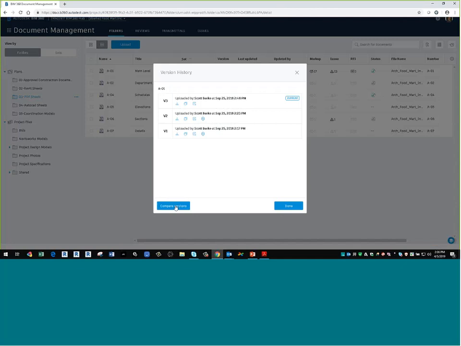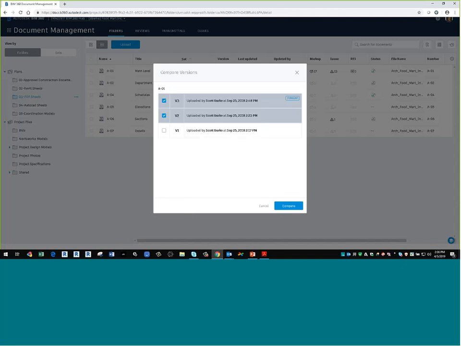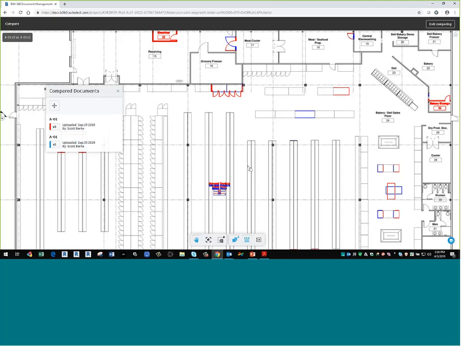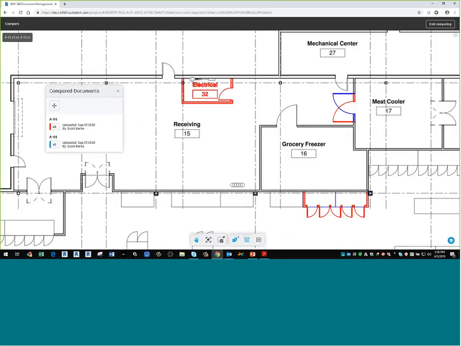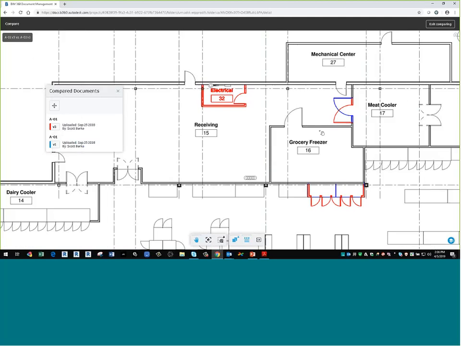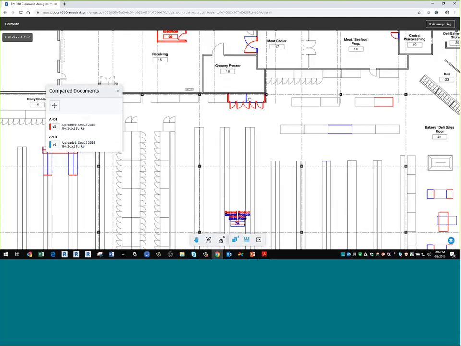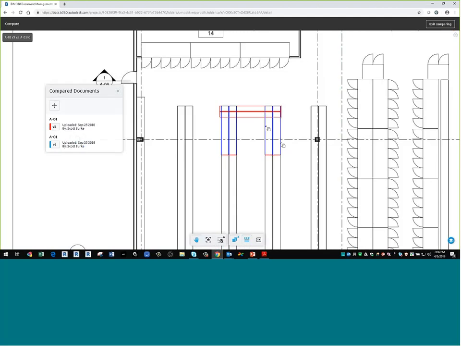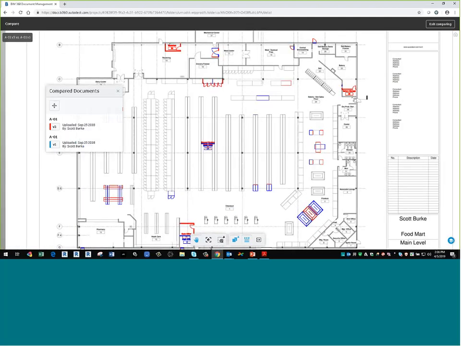Also, one of my favorite tools is compare versions. I want to compare version 1 against version 3, and hit compare. This is a PDF file, and I'm still able to see all the changes. From version 1, which is blue, to version 3, the current, which is red. The things in red are new, and the blue things are where they were. So you can see where things were and where new things are on top of them. You can see these shells were probably, one was deleted, one was rotated, and so on.